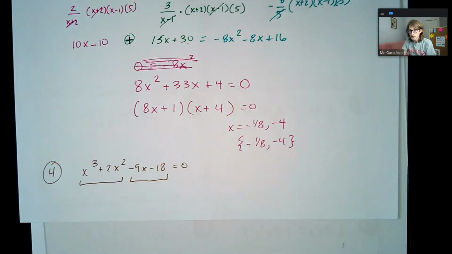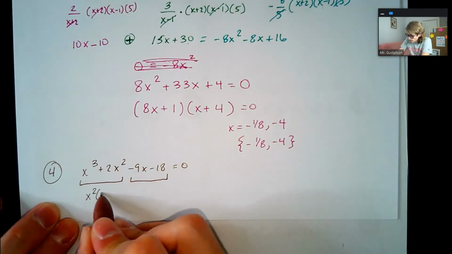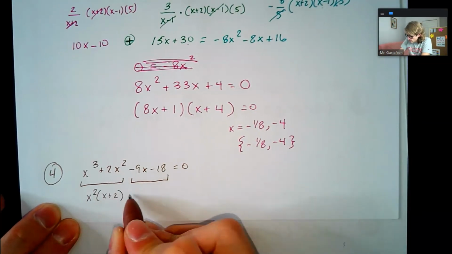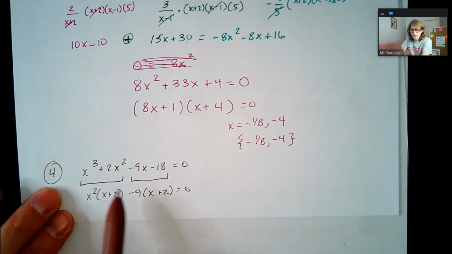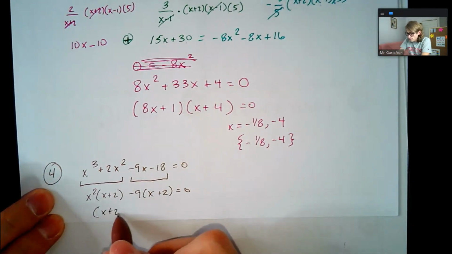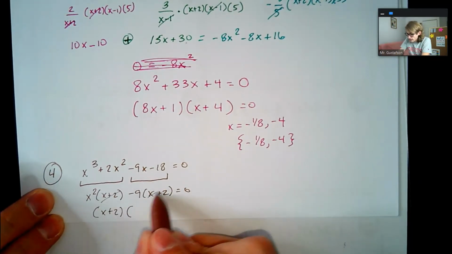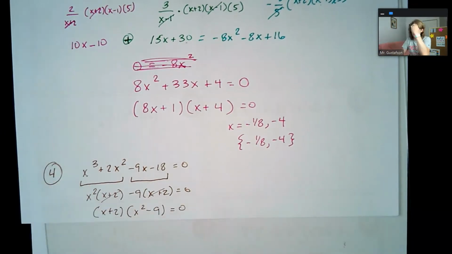can factor by grouping. How we do that is we look at the first 2 terms, the second 2 terms. We take out the GCF here. We take out the GCF here. And if the remaining parts match, as our x plus 2's do, we can factor those out. So we factored that, we're left with x squared minus 9. I'm not done, but I'm hoping that rings some bells.